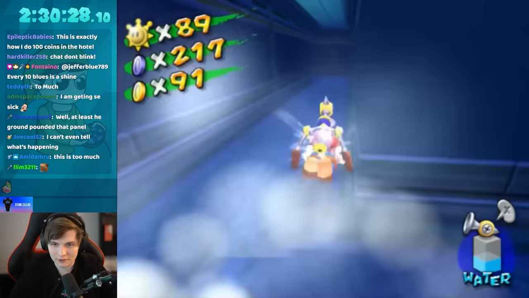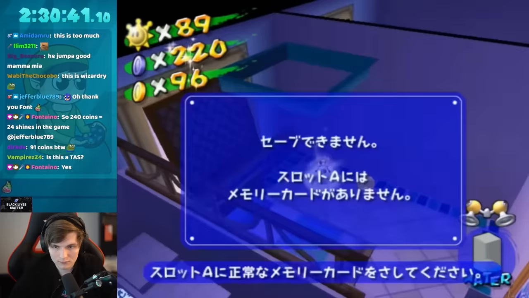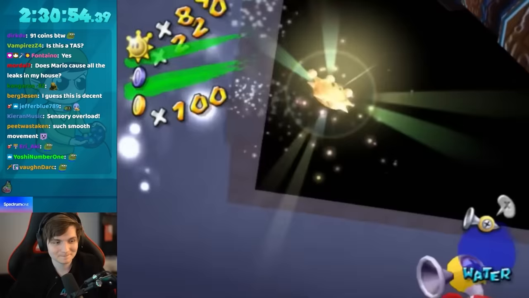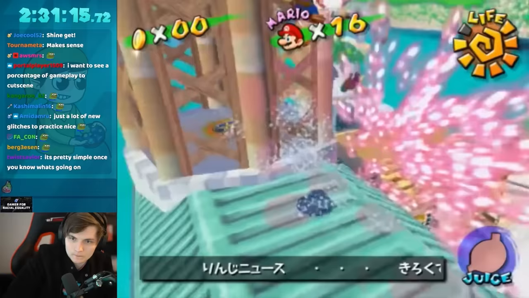Oh, yeah. Clip out of bounds to get that blue coin. Yep, jump through the floor. Yep, of course. All right. That's all I have to say. Yeah, let's just use Yoshi to get up here faster. Why not?